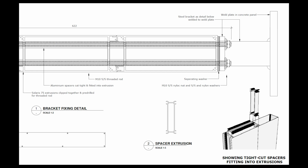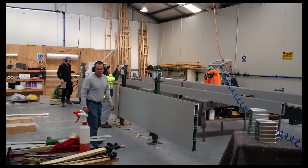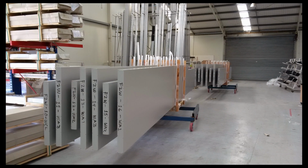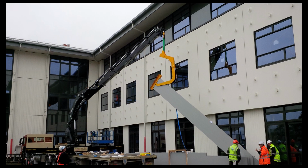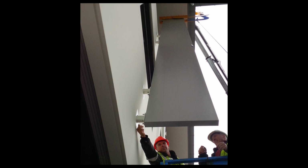You couldn't even get a lift in between them to get in there and do the painting you needed. So it was going to be quite a major sequencing issue with a lot of man hours and time on site to achieve it. We came up with a suggestion of let's do this in aluminium extrusion instead, where we'll bolt it to the plates in the wall, and the aluminium extrusion comes pre-finished to our factory. We cut it to size, clip it together. We have this big fin that's 75 mil thick by 1 metre deep, and we ship it to site, lift it into place with our special lifting jig, and bolt it off when it's done. So minimal man hours on site, just completely do it off site.